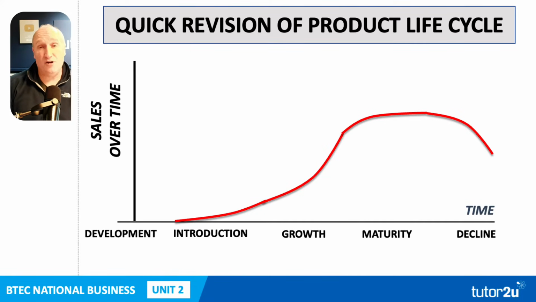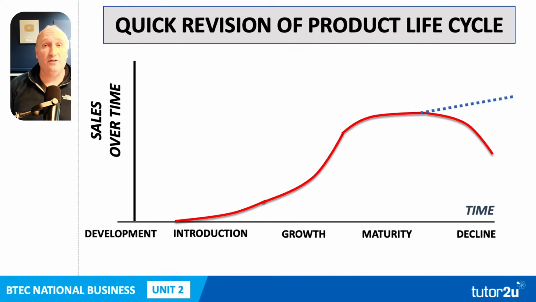So the development phase is new product development, and then a product is launched into the market. It's the introduction phase. And sales may be relatively slow to start to grow, but sooner or later, a successful product in a market will grow fast. That's the red line there, accelerating in terms of sales over time. Then it reaches a phase where the growth in the market is relatively low, but still growing or standing still. And then, well, the bad news for markets that enter the decline phase is that sales start to fall.